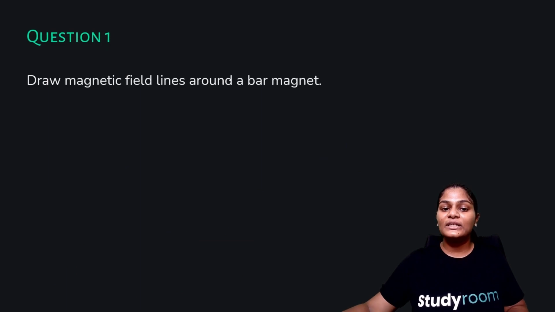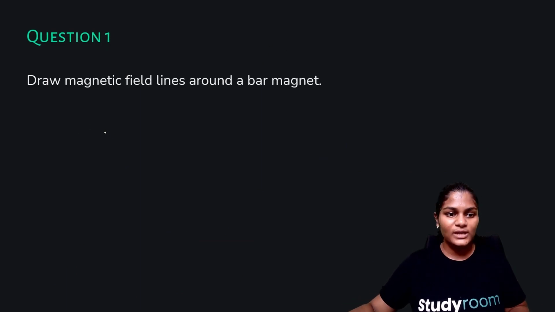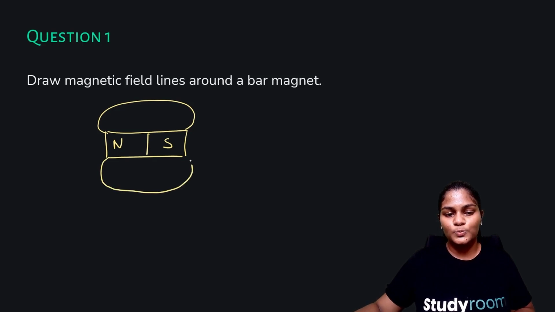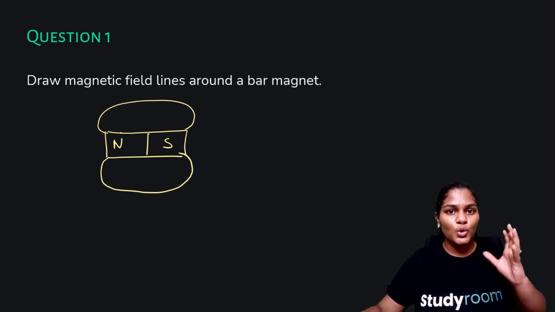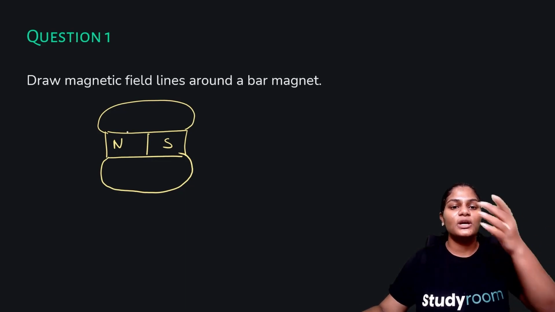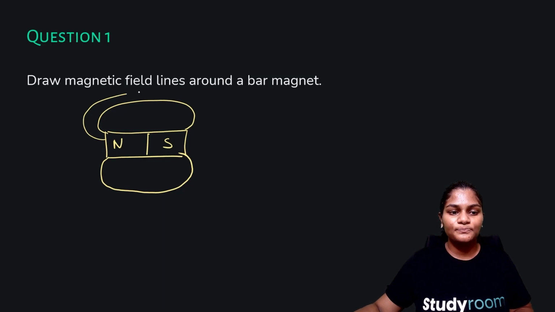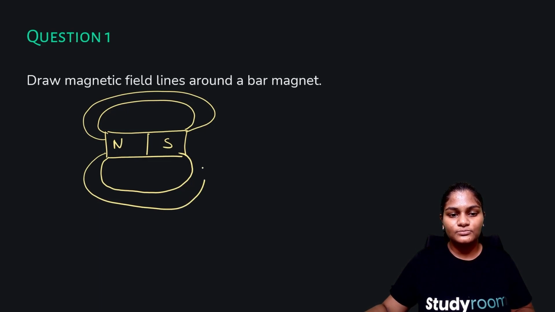It says draw the magnetic field lines around a bar magnet. Okay, will do. We learned that this is the shape of the magnetic field lines around a bar magnet, north, south. They look like closed loops like this, and we don't represent the loop lines going inside the bar magnet. Let's show 2 here and 2 here also, and 1 that goes straight.